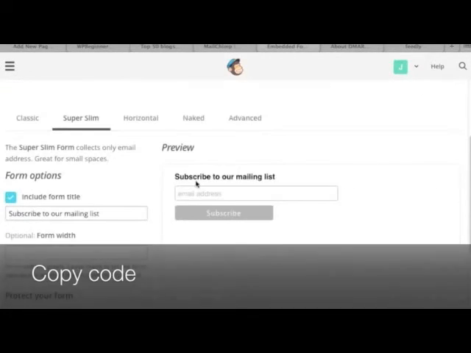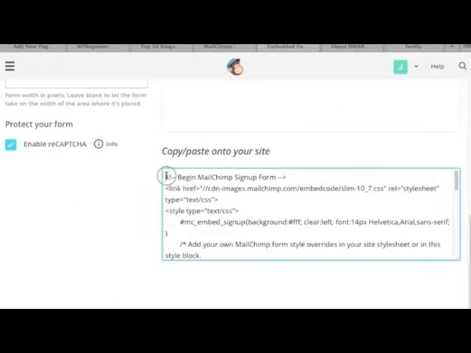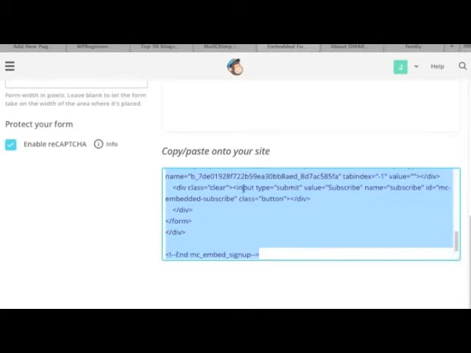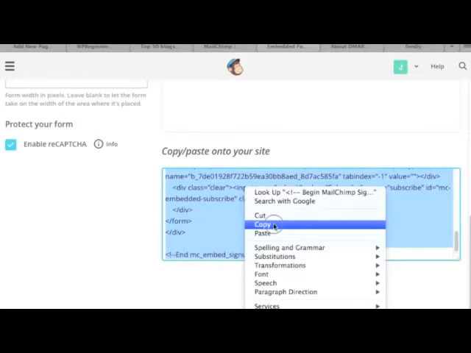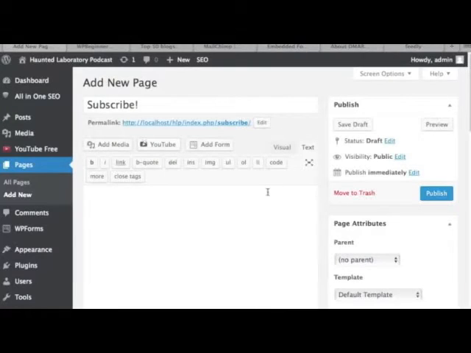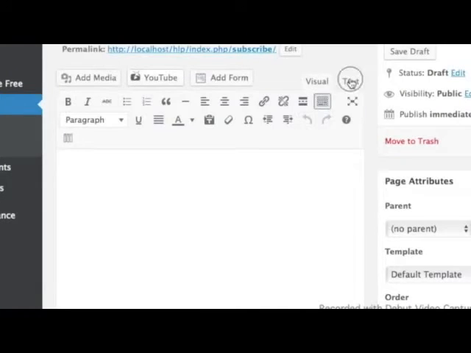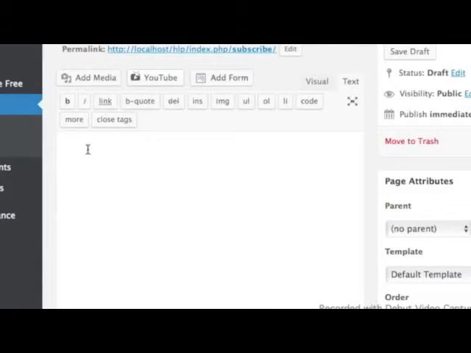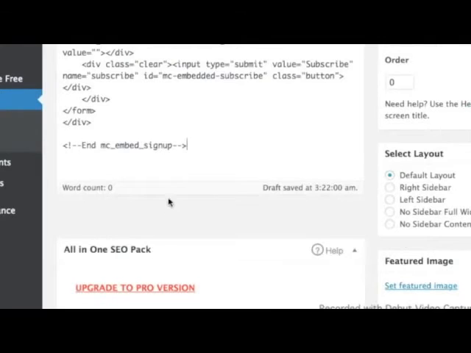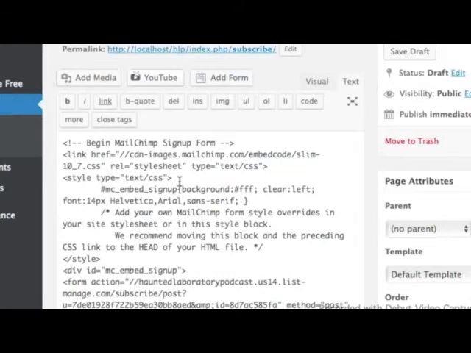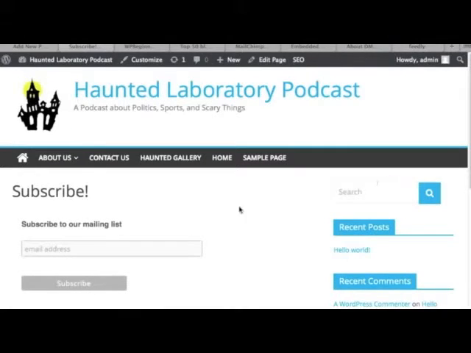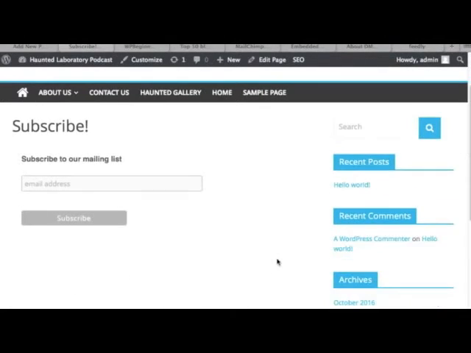So back to here, we're going to copy the code. And then in the text tab, we're going to go ahead and paste that code. And that's really it. We'll do a preview. And you can see that the form is there.